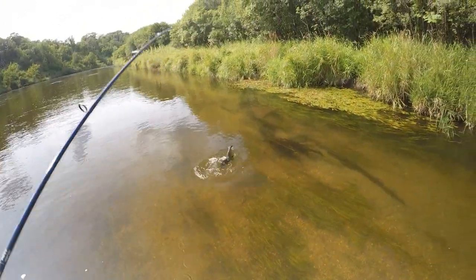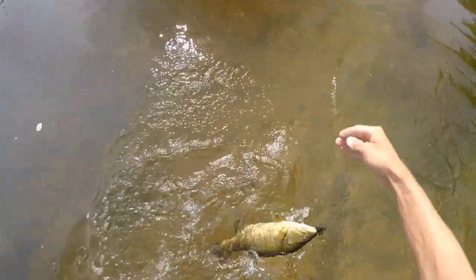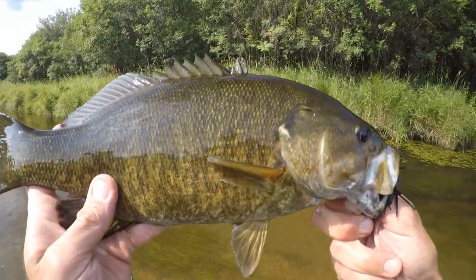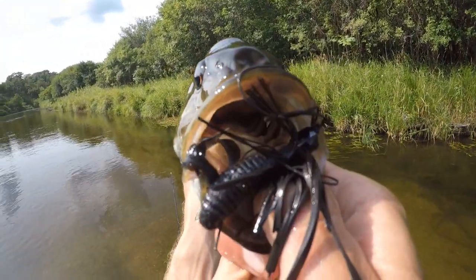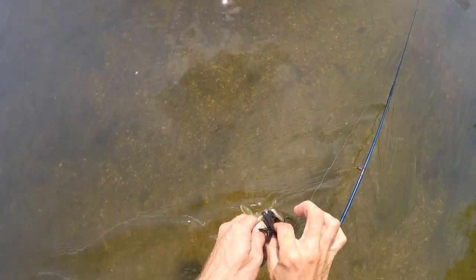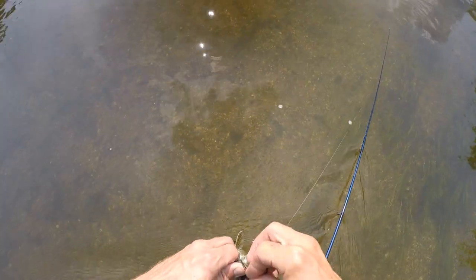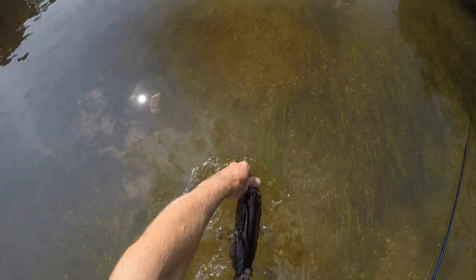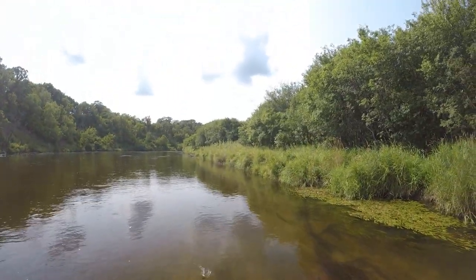Come here now, buddy. I'll get that jig out of you. There we go. Gotcha. Pretty fish. Get some sunlight on that one. That's a nice one. I saw a couple more chase her out of there too, so hopefully we'll find a few more hiding up along this grassy bank.